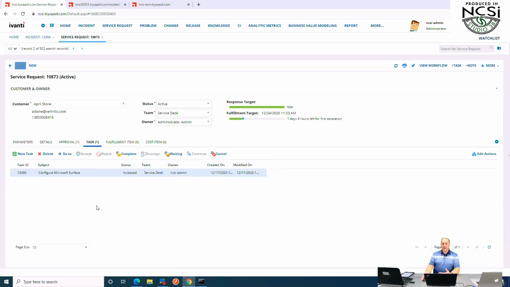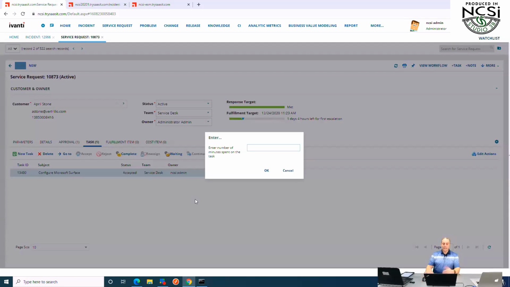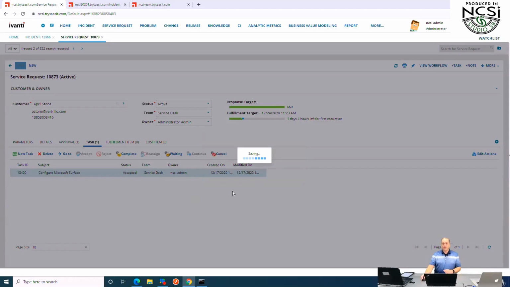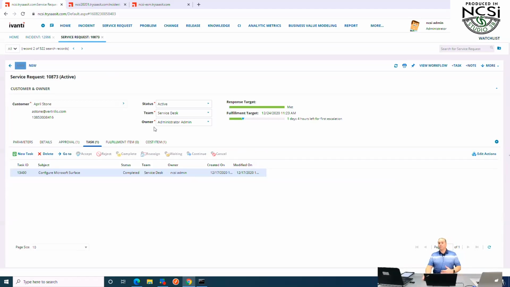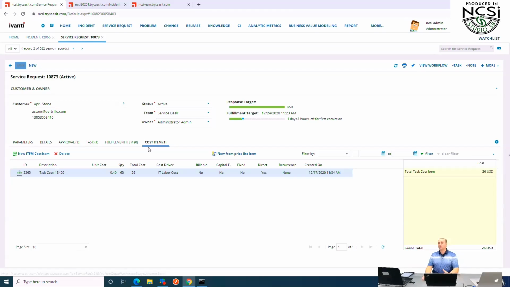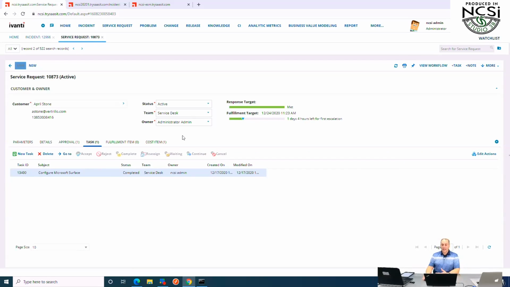I could go ahead and accept that, come in here, complete that, and say that it took us 65 minutes to do that. You'll see as it puts that in, it's going to add a cost structure. So if you want to do tracking of time and tracking of costs associated with that, we can do that. Other than that, it's going to complete that task, and this status is going to move from active to fulfilled by us completing that individual task, and we've now delivered that. Now, to deliver that, what we would actually have to do is start bringing in some asset management pieces along those lines, right?